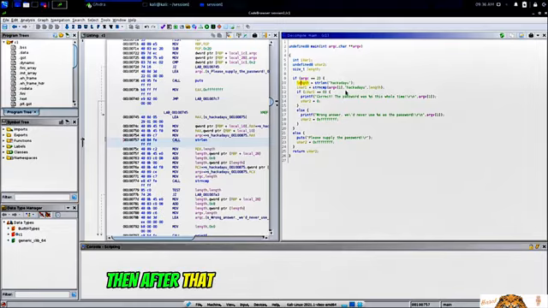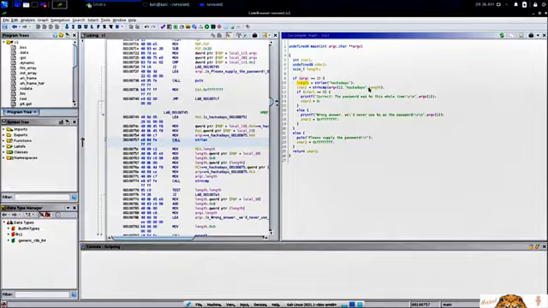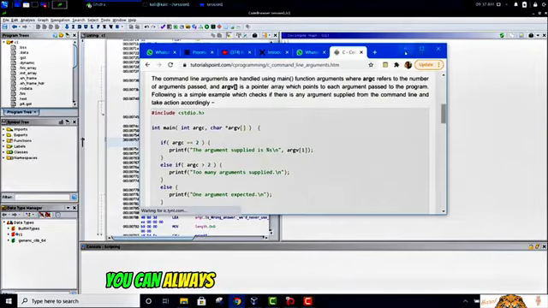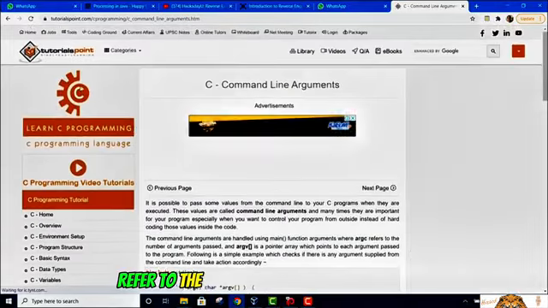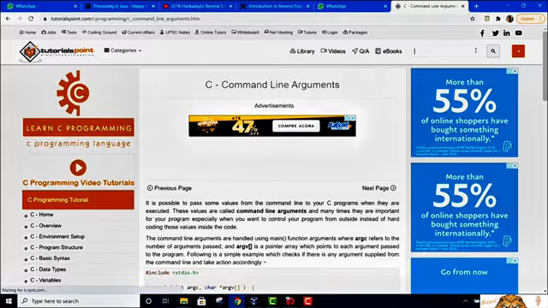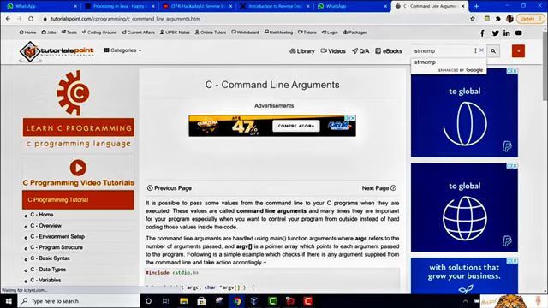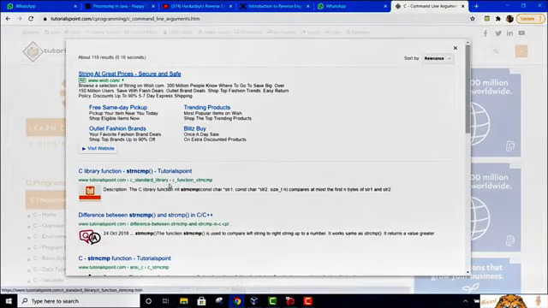And then after that, once it has got the length, it's going to strncmp, string compare. If you don't know what this means, you can always refer to Tutorialspoint and search strncmp.